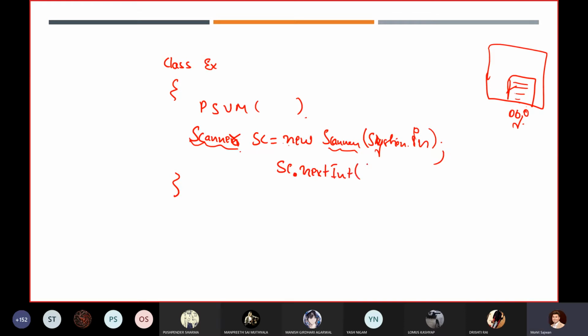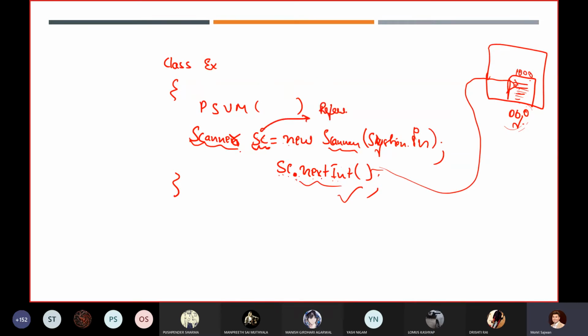Now, what are we going to do using this reference variable? This is a reference variable, because this reference variable knows the address of this object. Let's assume 1000. Now, if I call sc.nextInt, it will directly go and call the object. Inside that object, you will find the methods too, because this is just your object of your Scanner class. So that is why we will be able to call those particular methods. So here sc is your reference variable.